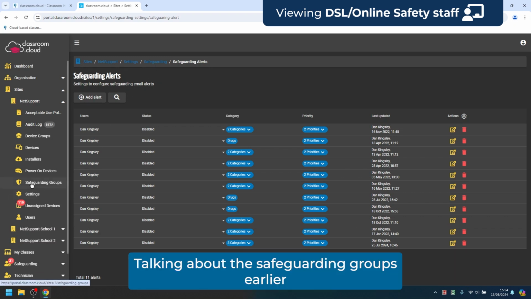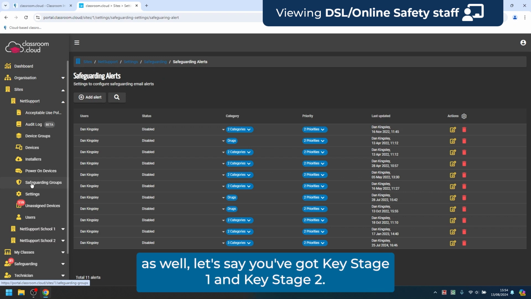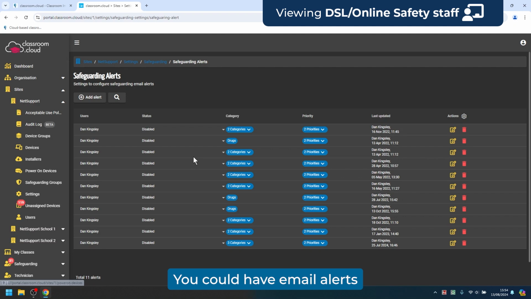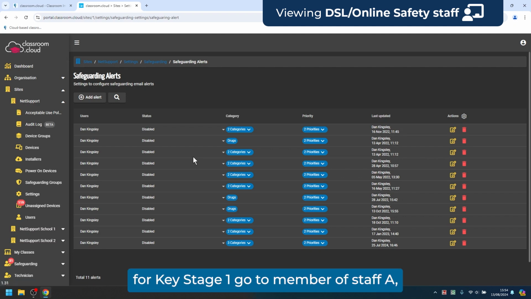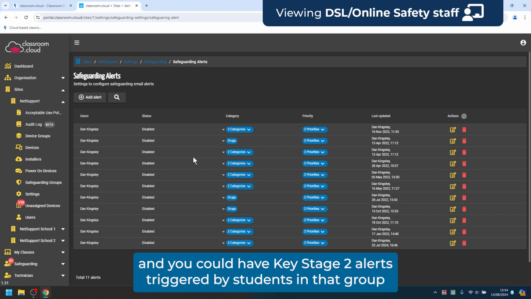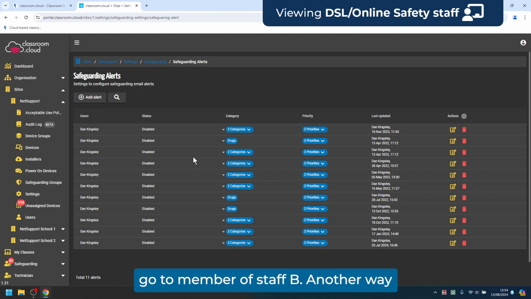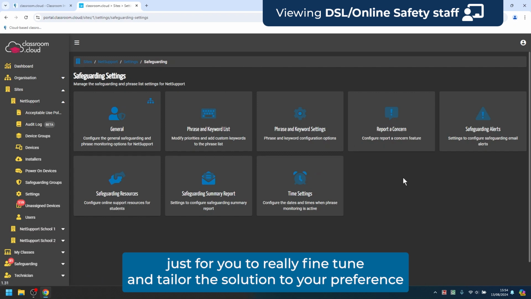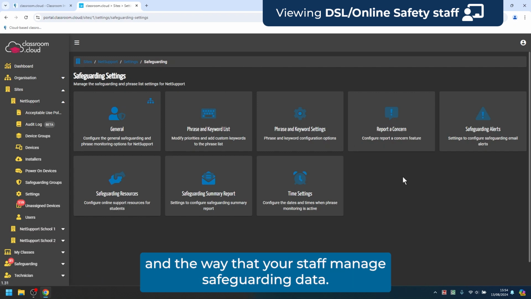Talking about the safeguarding groups earlier as well, let's say you've got Key Stage 1 and Key Stage 2. You could have email alerts for Key Stage 1 go to member of staff A, and you could have Key Stage 2 alerts triggered by students in that group go to member of staff B. Another way for you to really fine-tune and tailor the solution to your preference and the way that your staff manage safeguarding data.